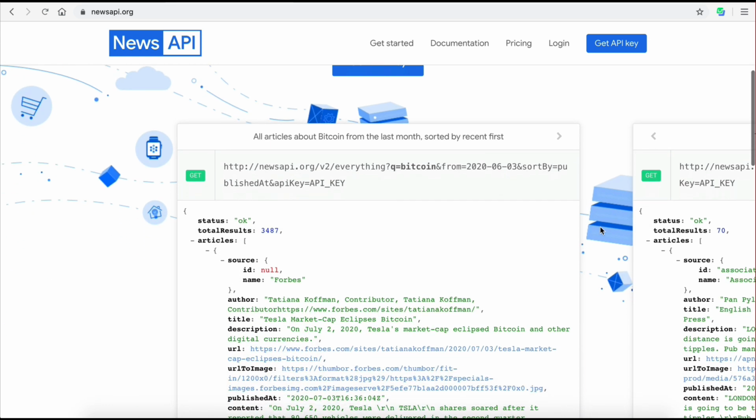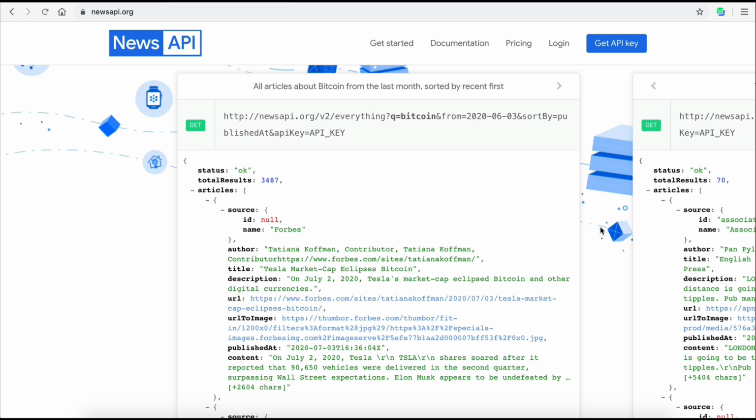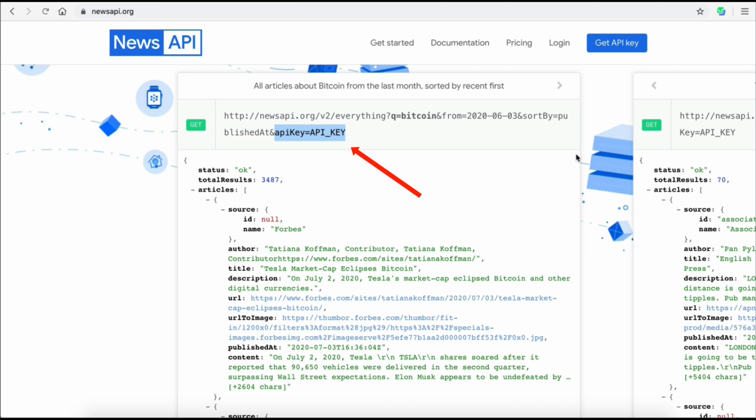As you can see, the major difference between this API is that it requires authentication. This is true by the fact that an API key needs to be attached as a parameter to each one of your requests, as you can see here. News API offers a free API key for developers that can be attained by creating an account on their website. However, it is important to note that some of the services you might choose to use the APIs of in the future might require you to pay a monthly fee in order to obtain a key.